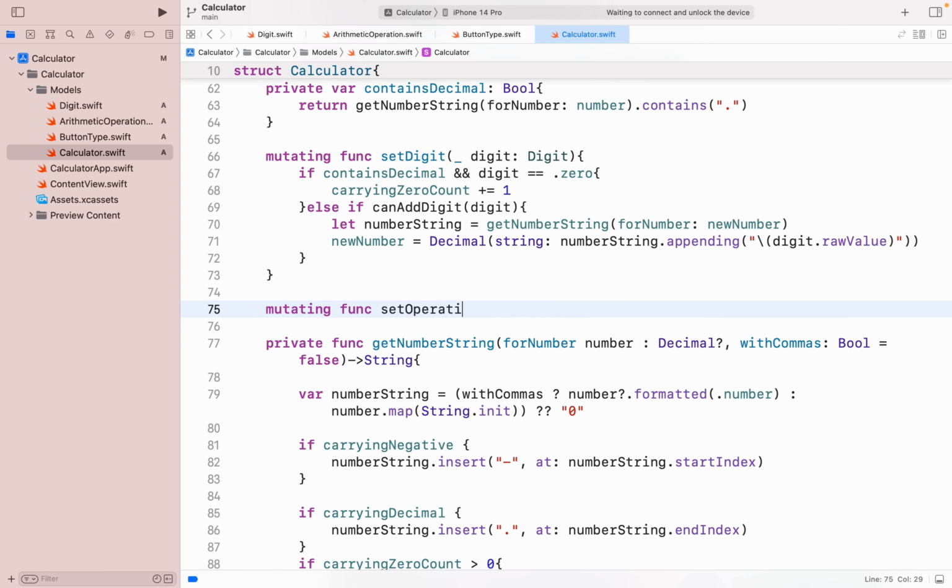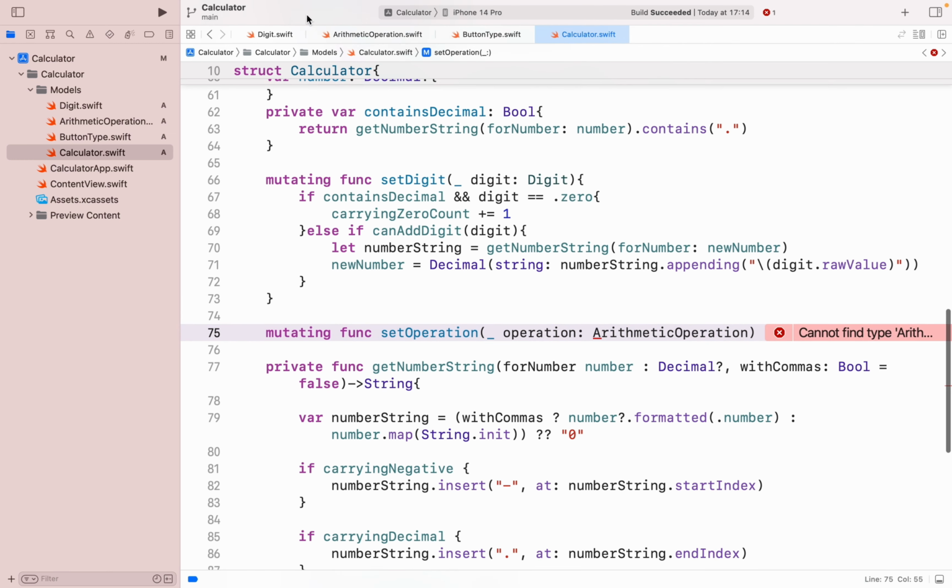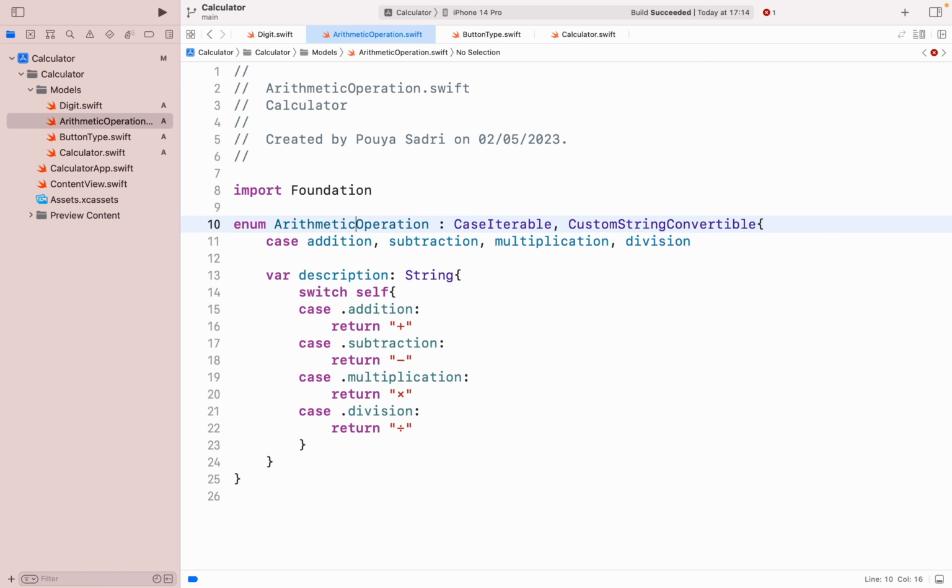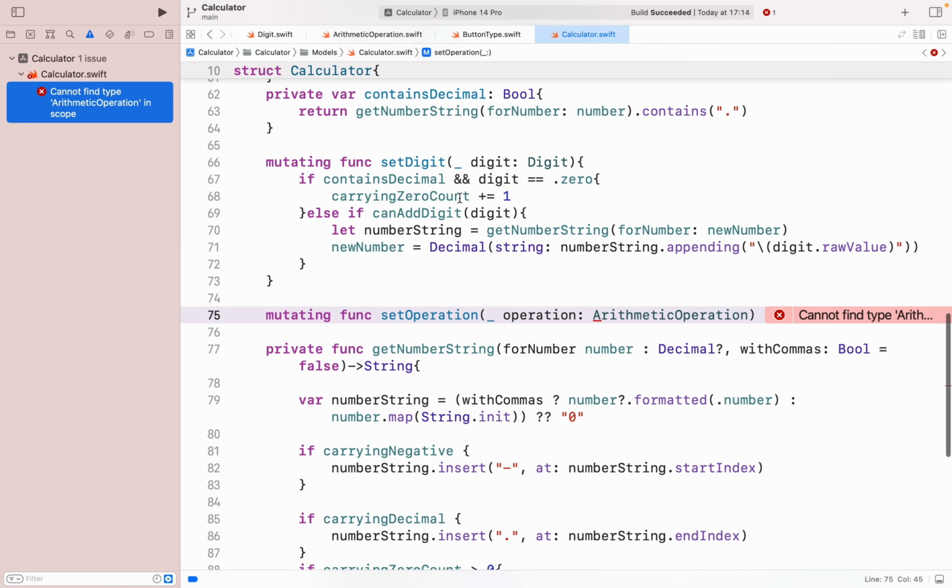Set operation, and it takes operation here, operation type of arithmetic operation. Let me just fix it. So I think let me just spell it.